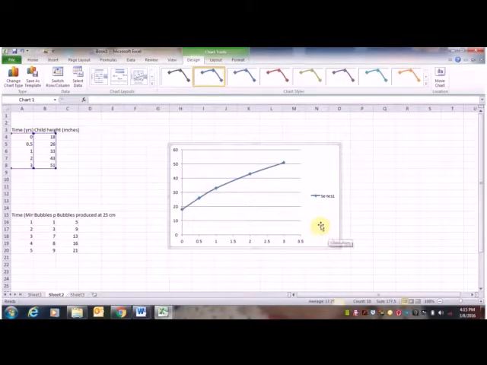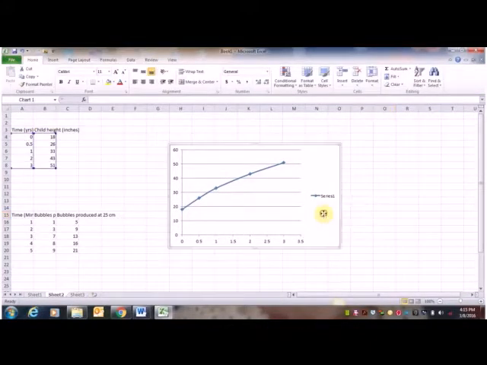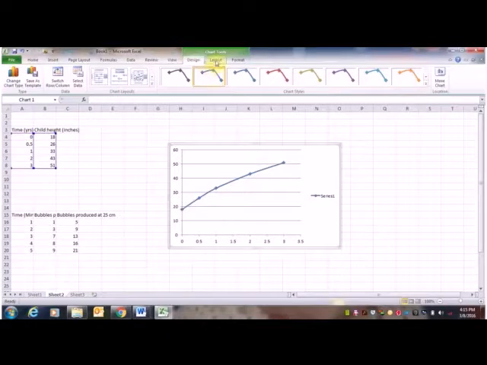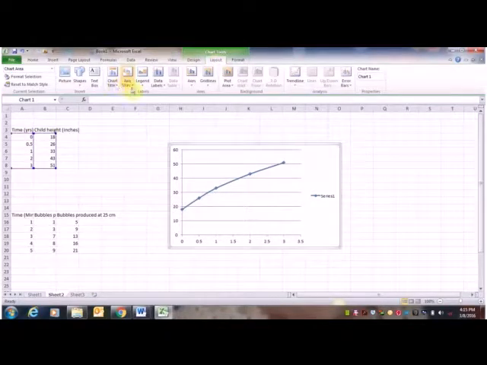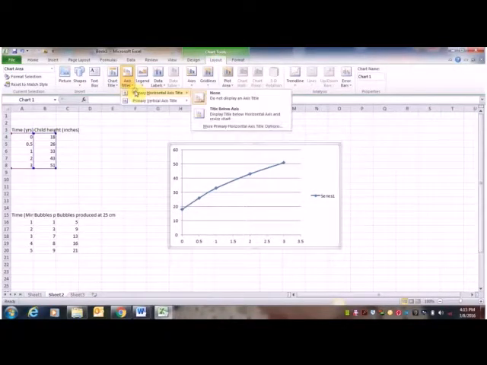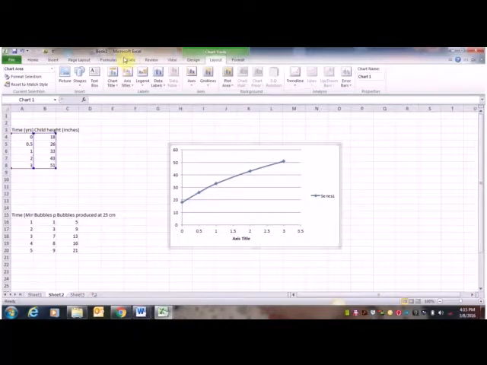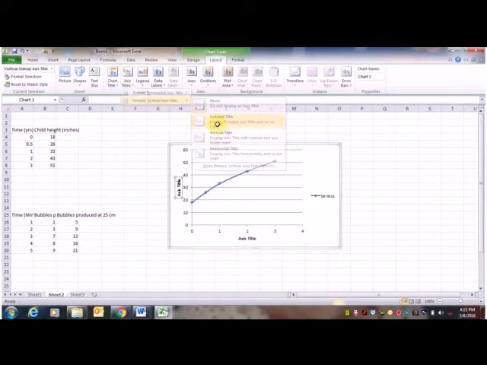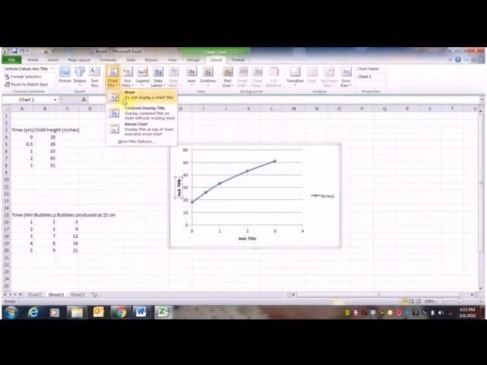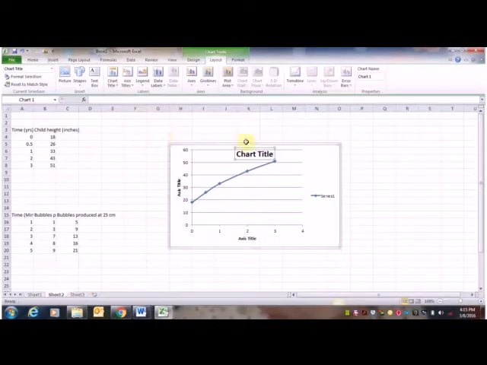And so now I want to put in my labels, so I click on the graph. Remember, if you're not clicked on it, you don't get these options. If you're clicked on it, you get the options. I go to Chart Layout, and I want to put in a primary horizontal title, and let me click back on my graph, and I want to put in a vertical title as well, and then I also want a chart title. And so I can edit these.